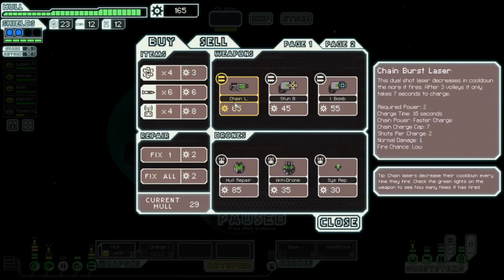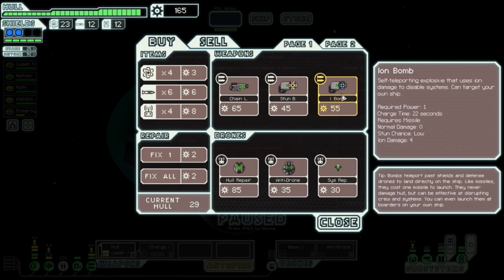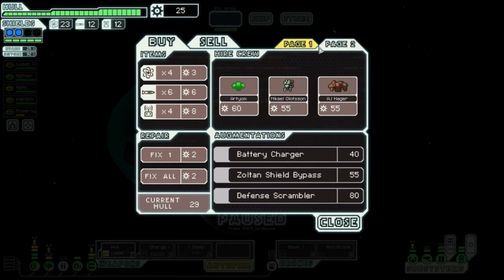Chain burst lasers, awesome! Ion bombs even... We have 12 missiles. Ion bomb is perfect. This is great for getting shields down. And we would actually have a use for missiles. Hull repair. I can't die because I have too many drone parts. Drone. Ion bomb. Hull repair.